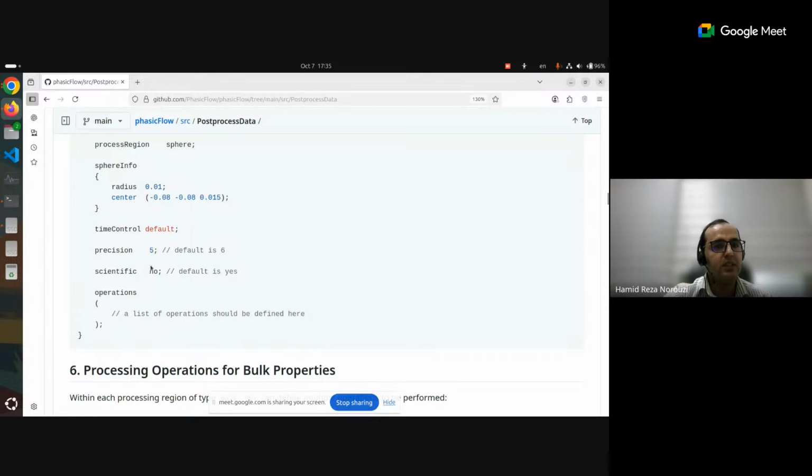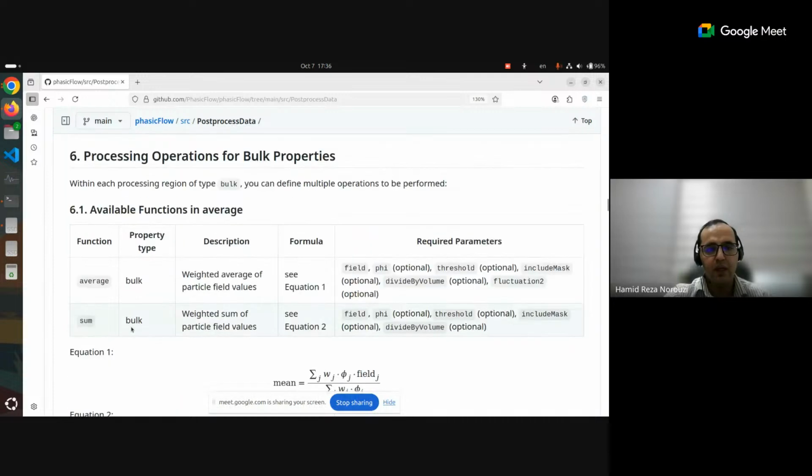And here you see that the precision is set to 5 rather than 6. And I'm setting the output format to not be the scientific format. So you can override this output format here.